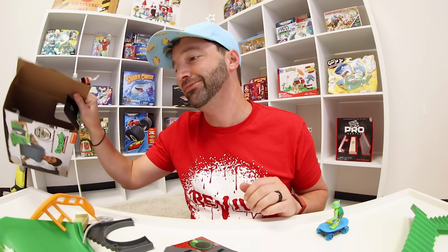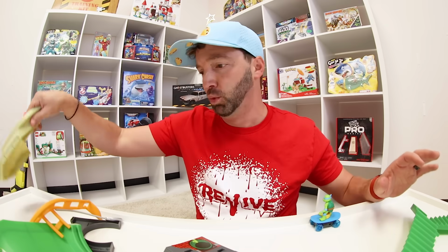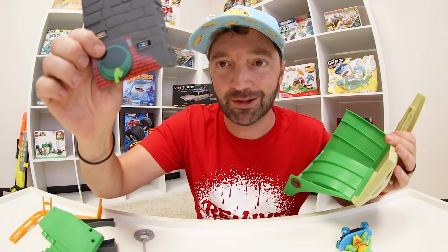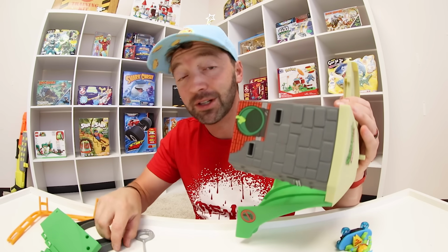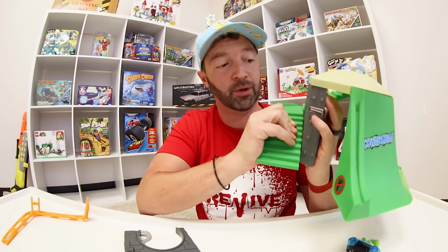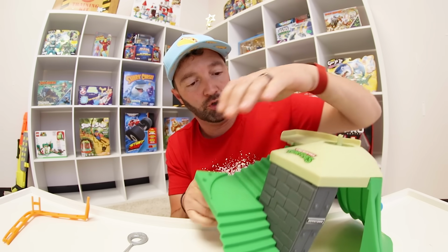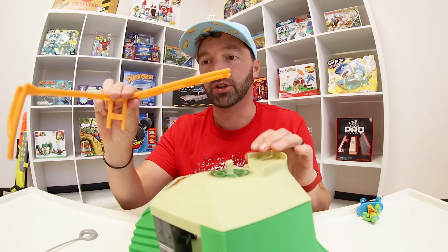I don't think this came with instructions, I swear I was about to say it didn't come with instructions and then it just fell into my lap. Okay, we get the top piece and we put this here. Oh, don't drop it. Oh, it just locks right in. And then we've got, yeah, look at the sewer. It's kind of cool that it comes all already stickered up, so I don't gotta do it. I like that. This is the easiest, most satisfying thing to build. It's easy to understand, it just goes right in. You're gonna love this guy. We're about to be playing with this already.